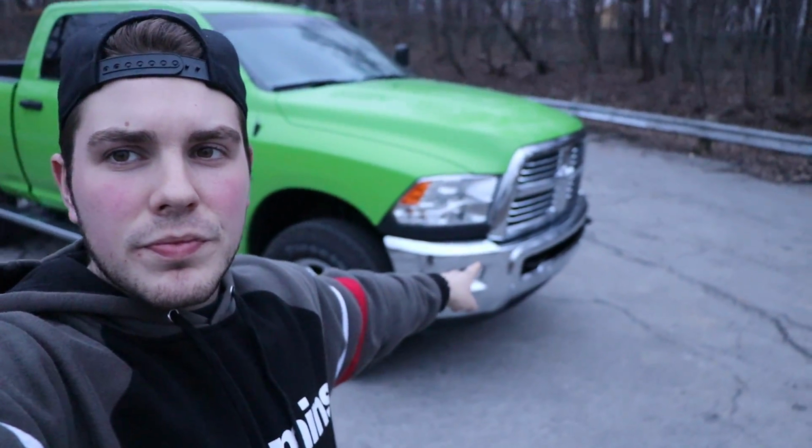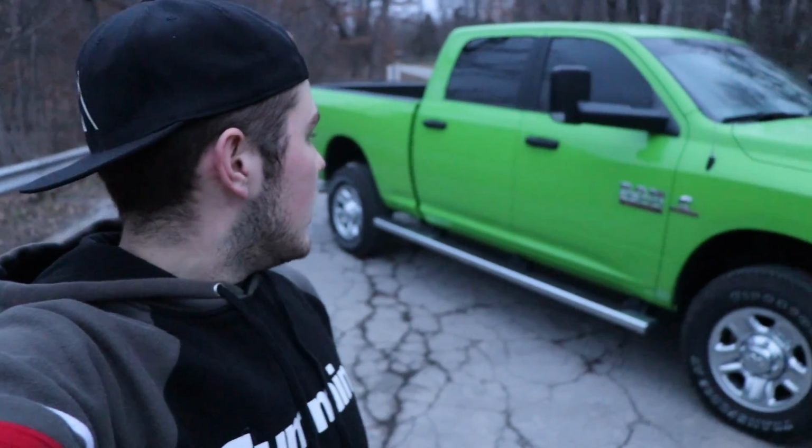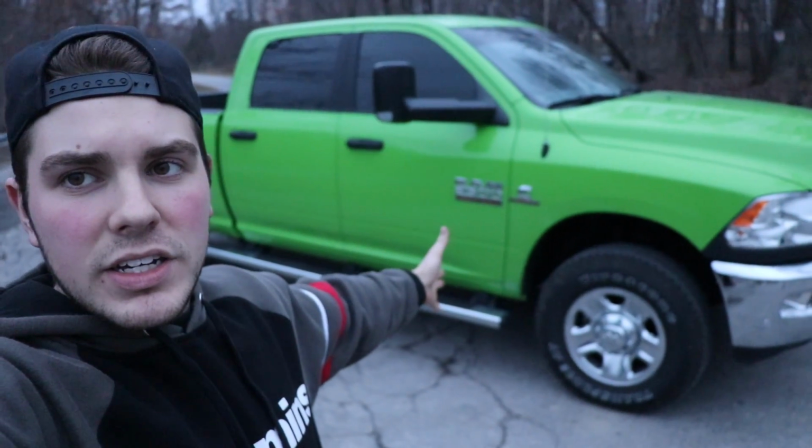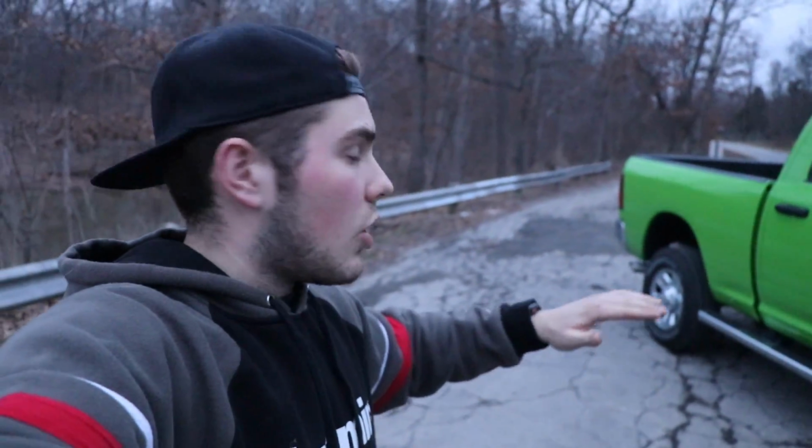Chrome, gotta go. We're gonna do a full chrome delete on this truck. Anything chrome you see will be gone. Like I said, a lot of work. Bumpers, boards, wheels, all the chrome is going to be gone. And I mean, that's a lot of chrome to delete. So when I'm done with it, there will be no chrome on this truck.